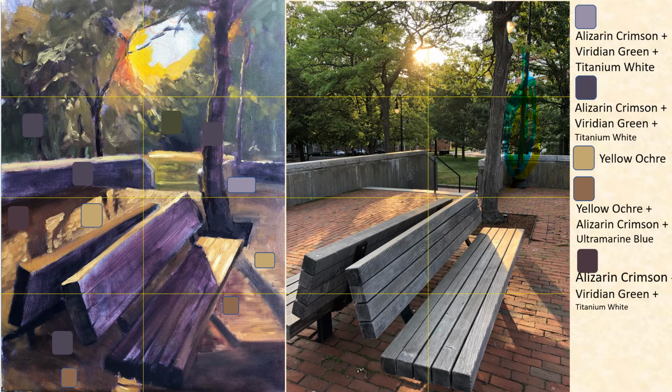For the greens, there's a lot of videos and a lot of books that explain to you mixing greens. I actually haven't found much trouble using yellow ochre and the viridian green. You can use burnt sienna, you can use the burnt umber, you can use alizarin crimson in the mix. You can put almost everything to the greens. My base is yellow ochre and viridian green. Viridian green is not a very natural green, but with the yellow ochre, it mutes it and it provides a very nice green as my base green.